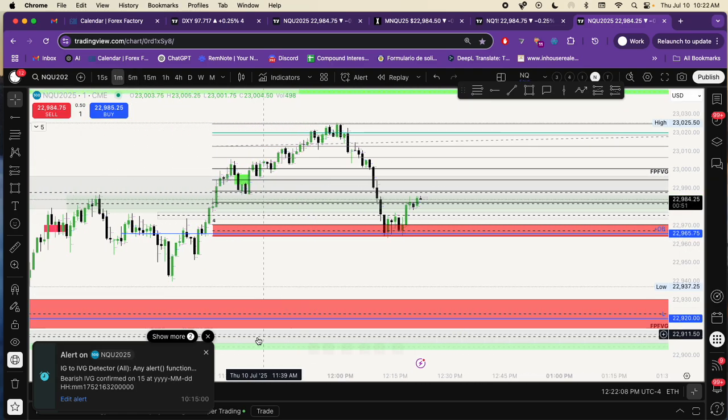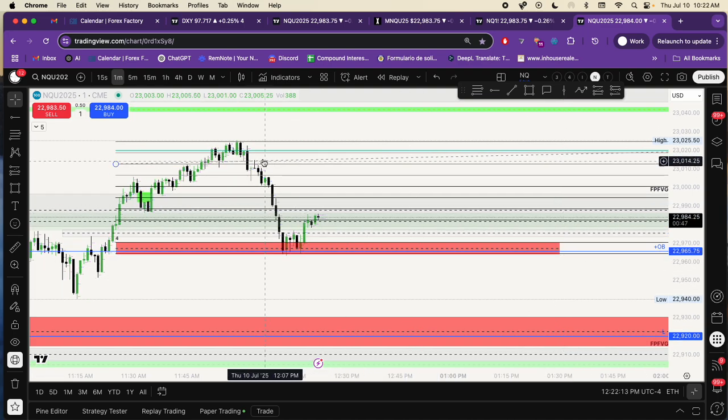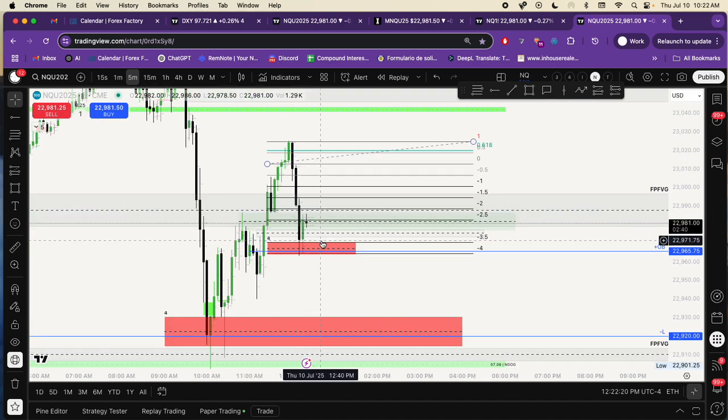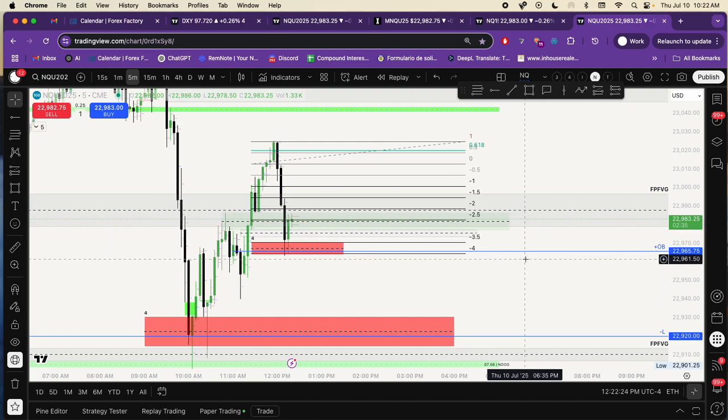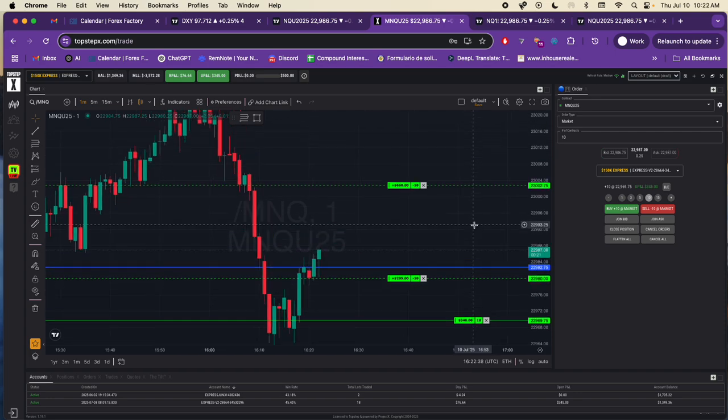So we have an inverse fair value gap. Yeah, on the 15, we know about that already. So this is the one. This is 4 standard deviation of the 5-minute bearish order block right here, lining up with this 5-minute bullish order block. And we're stuck within this range here. This is the 15-minute inverse fair value gap. All right, see how this holds. So ideally, we can move our stop loss a little bit higher, given that we just tested this here.